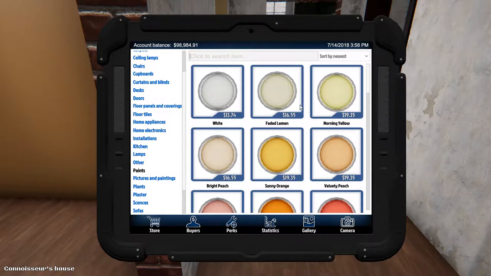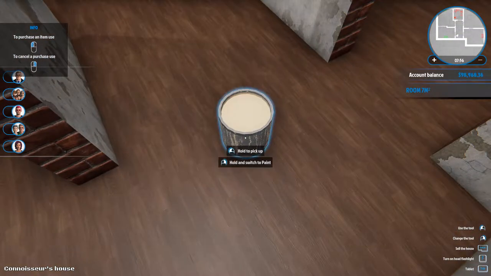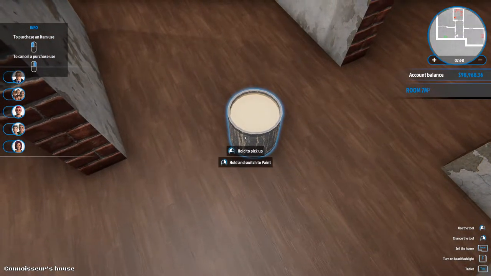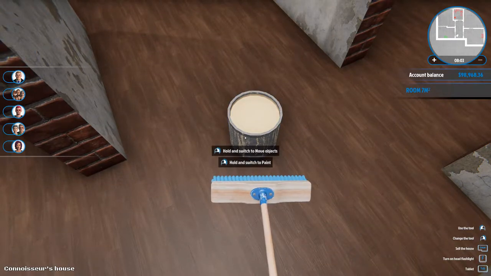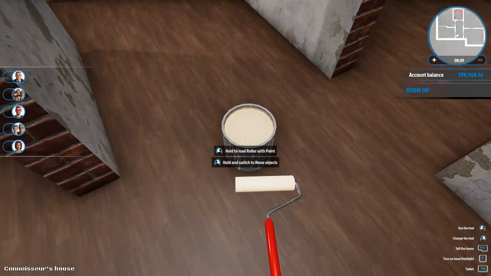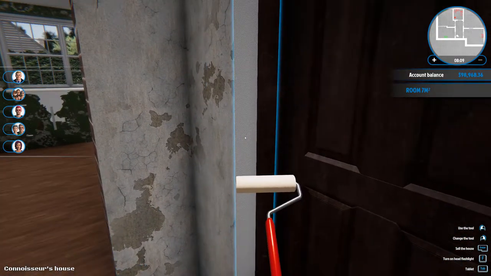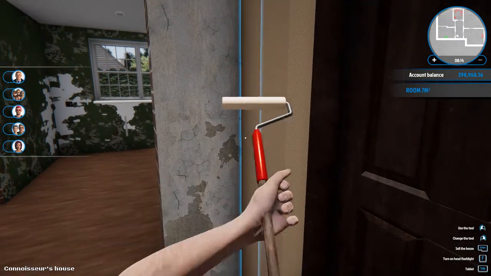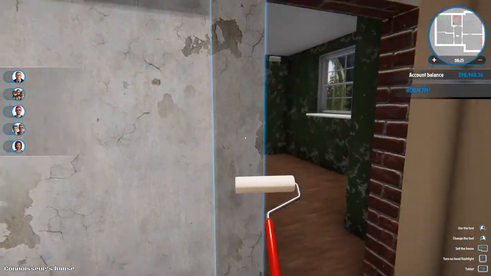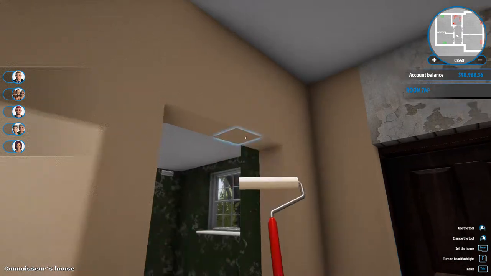And I'm trying to think what I want to do next. Go ahead and finish up some more painting and plastering. All right, let's go ahead and paint the hallway. This is the same color we're using in the bedroom. Alright, let's speed it up.